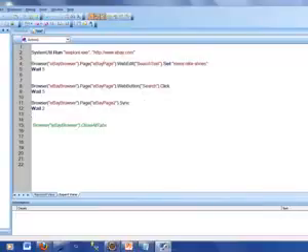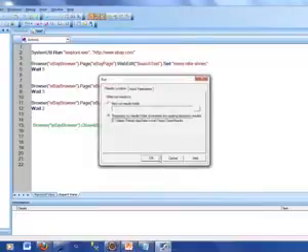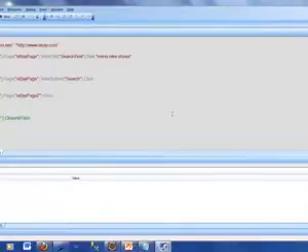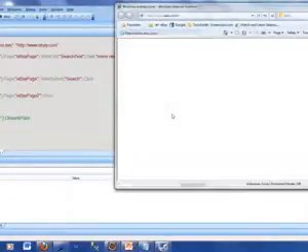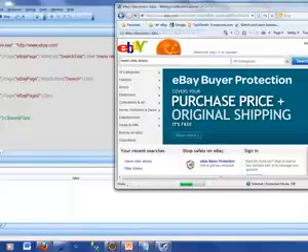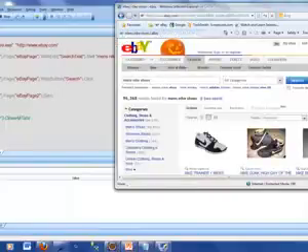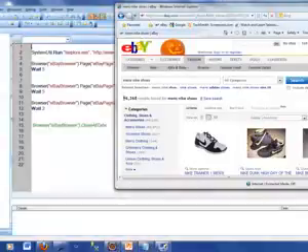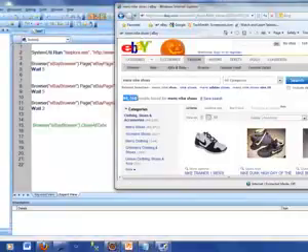Meaning, when I run my script, it's going to bring up eBay, and then you enter whatever details you need to enter, and then it is going to click on that button. Once you click on that button, what we have here is the results which are coming back from the application.